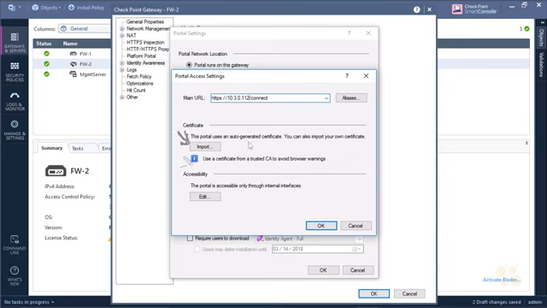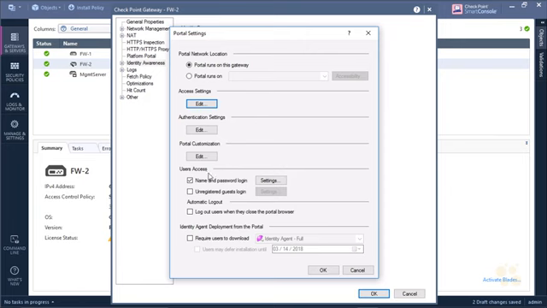Also, one of the challenges is that Firewall 2 is going to use a self-signed certificate as part of the captive portal. So the user, unless their browser has been trained to trust that certificate authority, is going to have the warning that says this certificate cannot be verified. So if you have a CA in-house that all the browsers already trust, you could import a certificate for this firewall from that CA and avoid the security warning for the captive portal. For this demonstration and for this lab, I'm going to take the default of using the self-signed certificate and click OK.